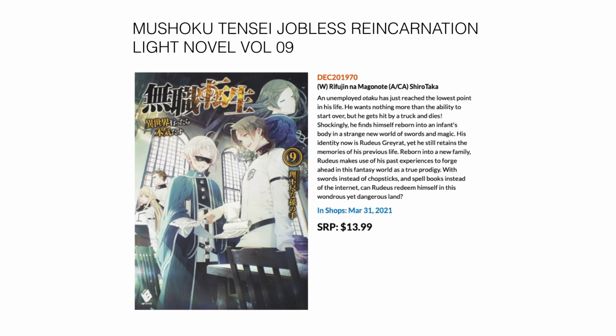This is the light novel it's based off. It's already on volume 9. You can probably pick them all up and have a pre-read before you jump into the anime. Isekai, based on a guy who kind of hits the world running as a baby and has to grow up. That's all I know. This comes out March 31st and goes for $13.99.